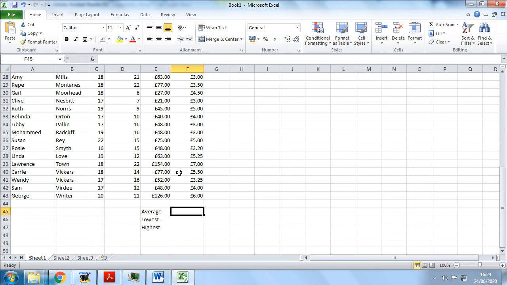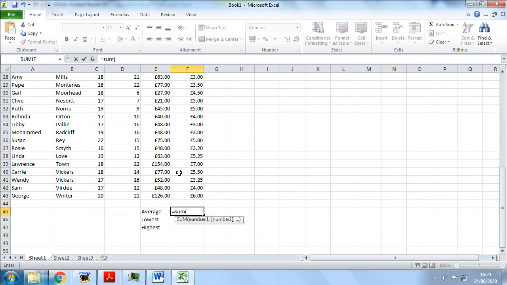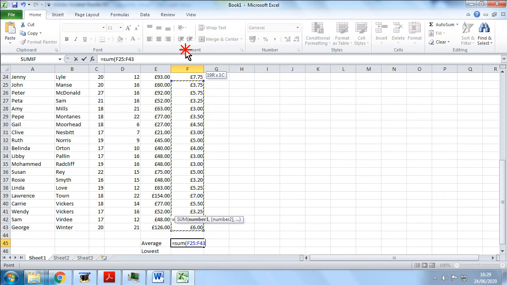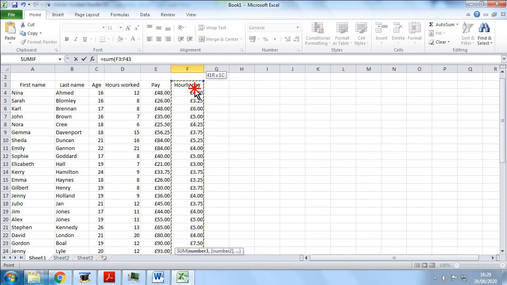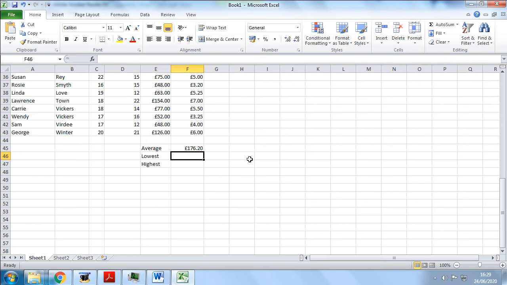So the average, now if you remember, we've done sum, so if you were just adding up the numbers, you would just do this. You would add them up, and it should give us an answer, 176.20. But that's not what we want. That number actually is pretty useless. But a much more useful number is the average.